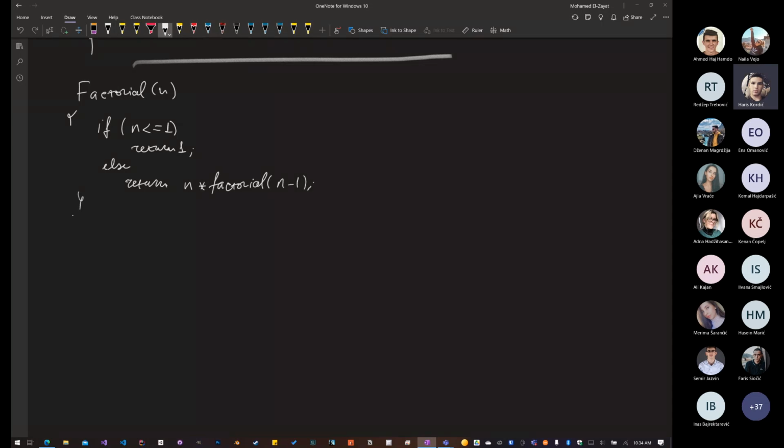Well, the base case should be just 1. Okay. But it's going to run every time the function is called. So I guess n. Okay, so true. Actually, it's n. This will run n times.